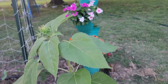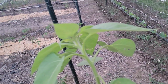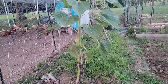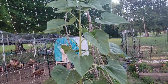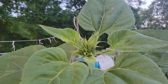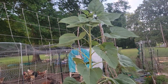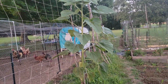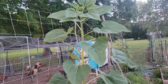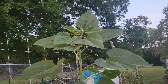This is the bigger sunflower, single head, mammoth sunflower, that's what we call this. But I'm going to show you one that is really huge. This is another mammoth sunflower, guys. Look at that. It has started forming a sunflower head up there, and the height of this plant is already over 6 feet tall. That's how big that plant is. And it's really amazing because I did not spend time to plant it. It started growing in there, and I let it do what it wanted to do, and nature took care of it.